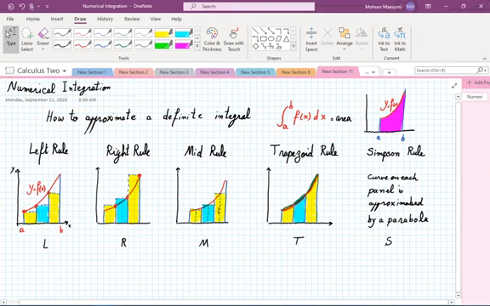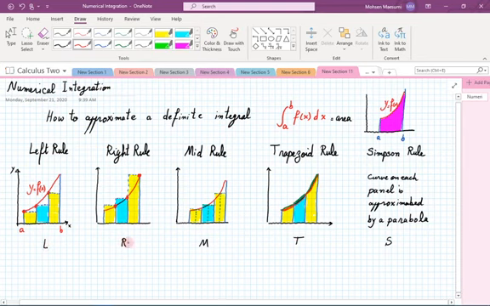So the idea is, after you cut this up into the panels, go ahead and connect the left point to the right point and thereby make a trapezoid. Calculate the area of this trapezoid: the yellow one, the blue one, and the yellow one, and add them all up. That's going to be better than either left or right, simply because you're letting these two errors almost cancel each other out. If you pay attention, you are going to see that there is a simple relationship between the result of the trapezoid rule and the result of the left and right rules.